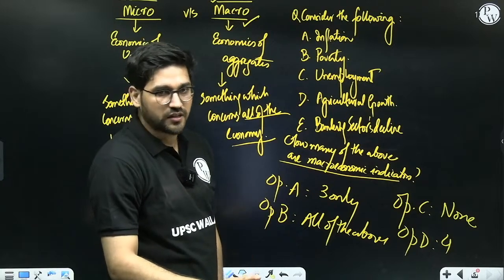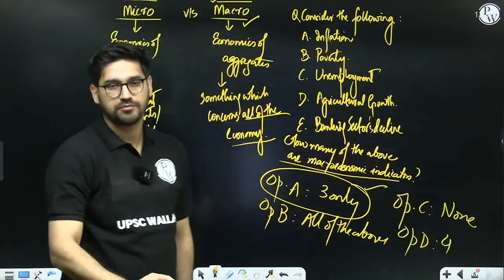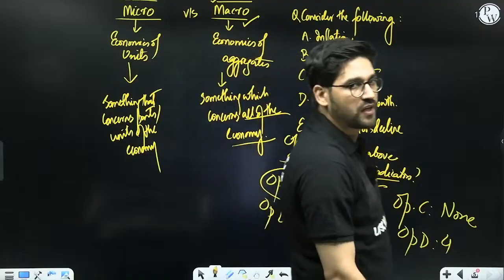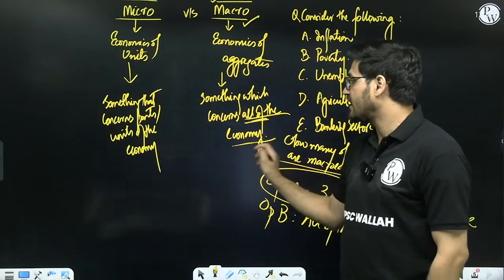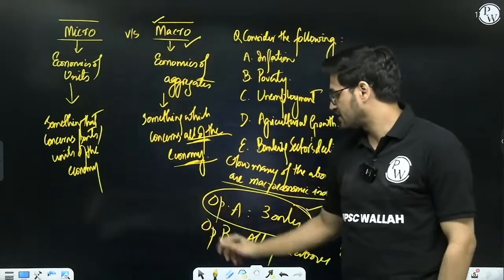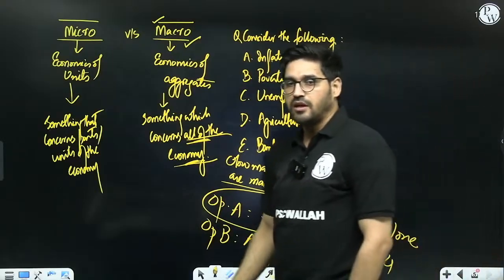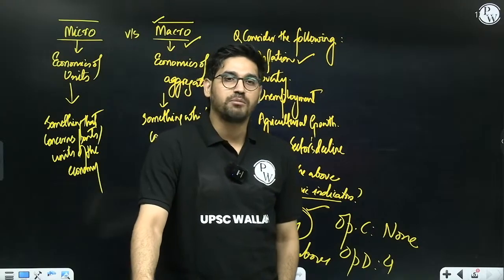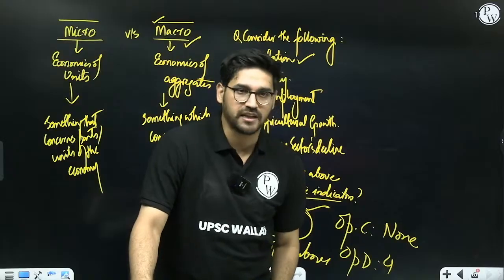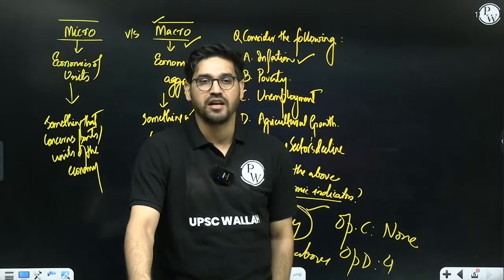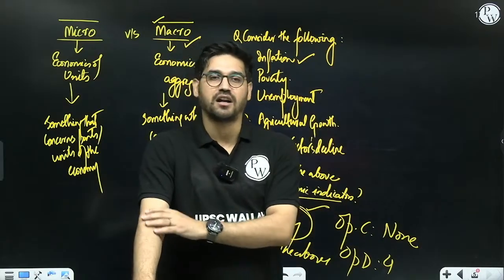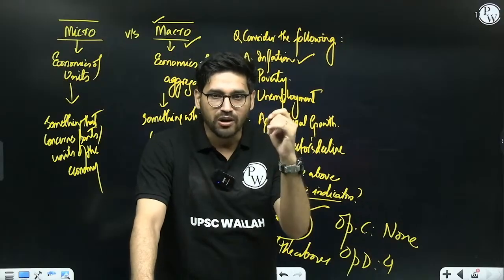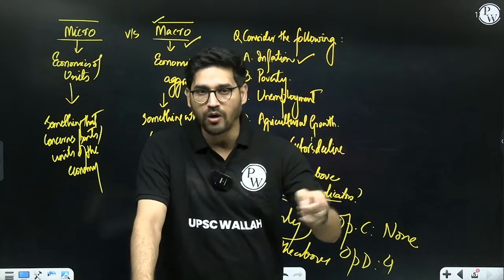The correct answer to the question is 3 only. Only 3 amongst these indicators are macroeconomic indicators, because only 3 indicators concern the entire economy. The first indicator that concerns the entire economy is inflation. The textbook definition of inflation is a rise in general price level. Whenever you are talking about inflation, you're not saying that tomatoes have become expensive. You're not saying, oh, bikes have become expensive. Inflation means that the general prices in the economy are rising. That means price of everything in the economy, or you will say most things that are important in the economy, are rising. Inflation is a macroeconomic indicator because inflation relates to all of the economy.